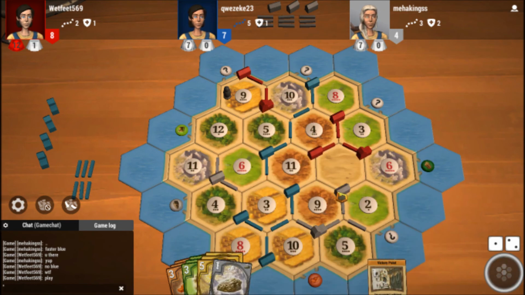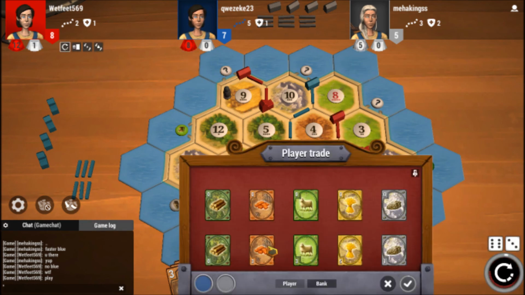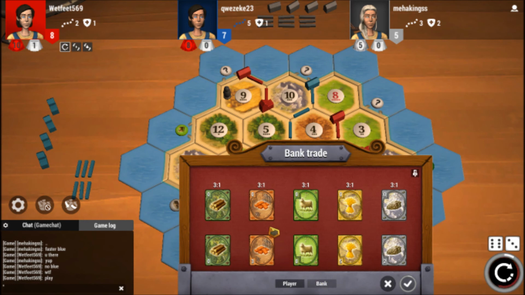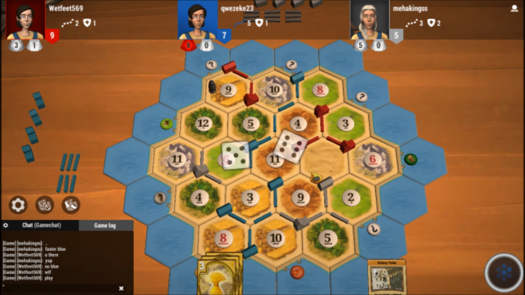He trades 4 brick for an ore, and he upgrades. And hopefully I don't roll a 7 here. 9 gets rolled, which I don't get anything from, which is a bit annoying, but I will trade to the bank. 3 sheep for an ore, and 3 brick for an ore. And I will upgrade my 8-4-3. Yep, 8-4-3. Okay, so this is looking good. I just need a 10 or 6, and that's game over.